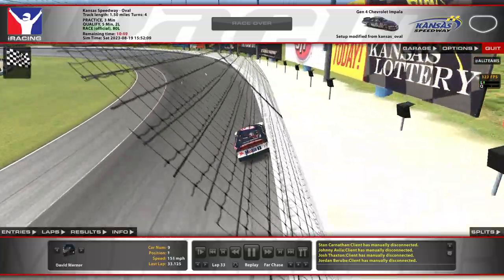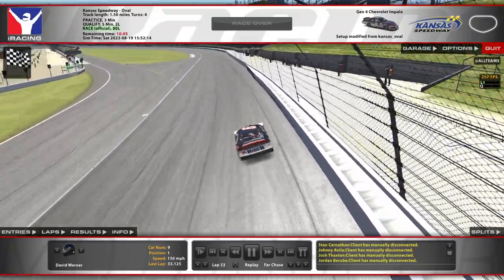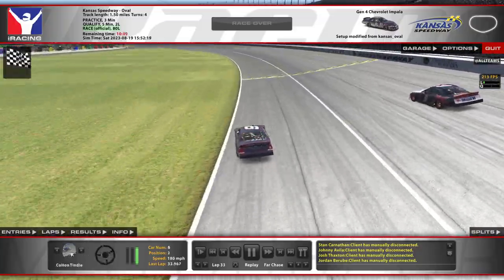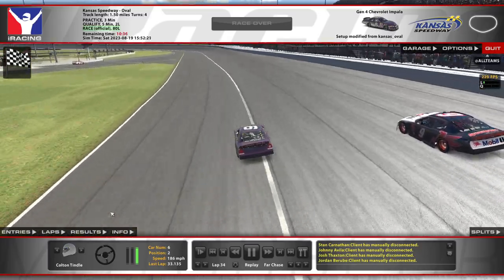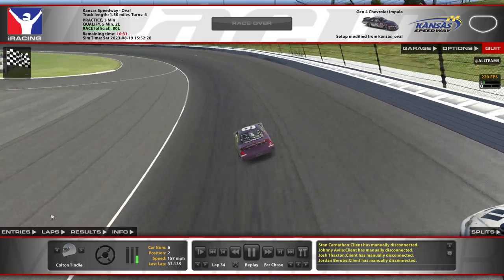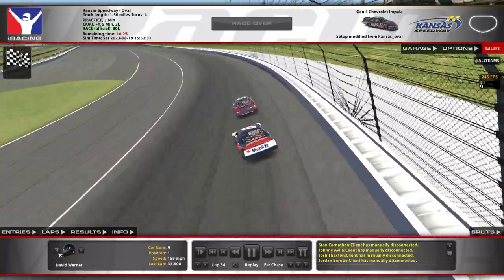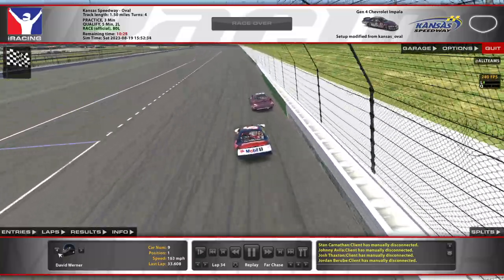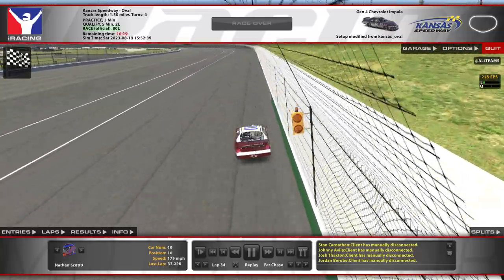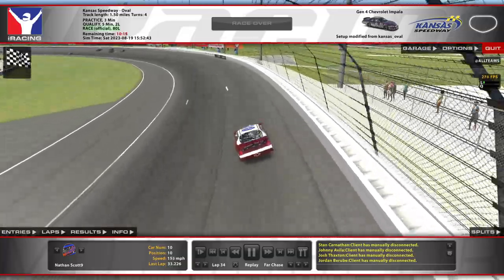And the 9, just no more grip for him. And this is the time that allows me to get up to him, I think. But here I am. You see me take the apron. And then I knew I wanted to get the most out of this run, because it could be hard to pass later if I don't. So I just make sure that heading into the next corner, I will have the high line. So that's where you want to be, I think, if you're going to hold someone off. It'll get that done. Maybe that wasn't the perfect way to do it. I might have been able to make that look a little bit better, but it got the job done.